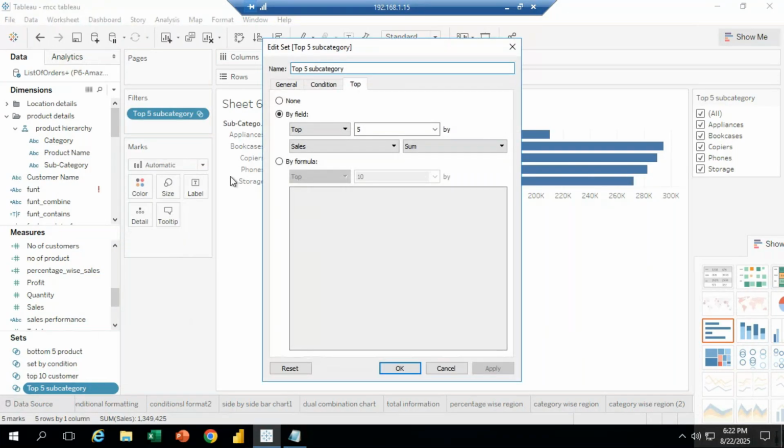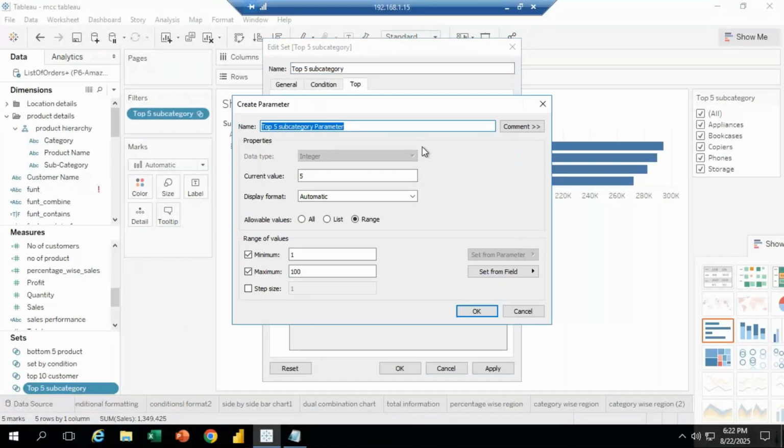After creating the set option, right click on that, edit set. In that, we selected the top 5 option, which is numeric. Click on the drop down button, create a new parameter. Once you select the new parameter, the top 5 subcategory parameter shows, and any name we can give. I am going to give top n.